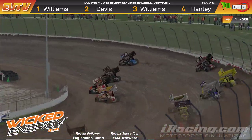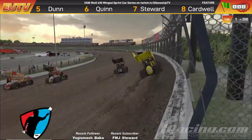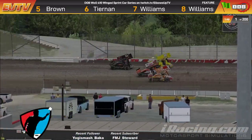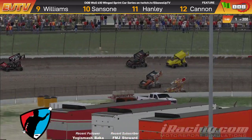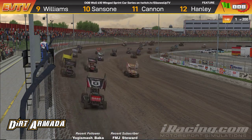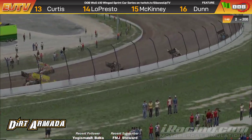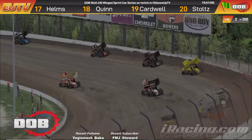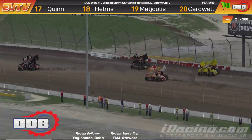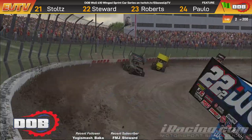Great start for Newell. Hannigan also with a good start. He's going to slide up to the middle of the track, but that top side too strong as Thomas takes second back. 3 wide down into turn number 3 as Tiernan and Eiler try to make a move on Hannigan. Skylar Brown there as well. Keep an eye on Nathan Davis. He's right behind these guys trying to work his way in. Tiernan, the only one making the bottom work right now, doing quite well.